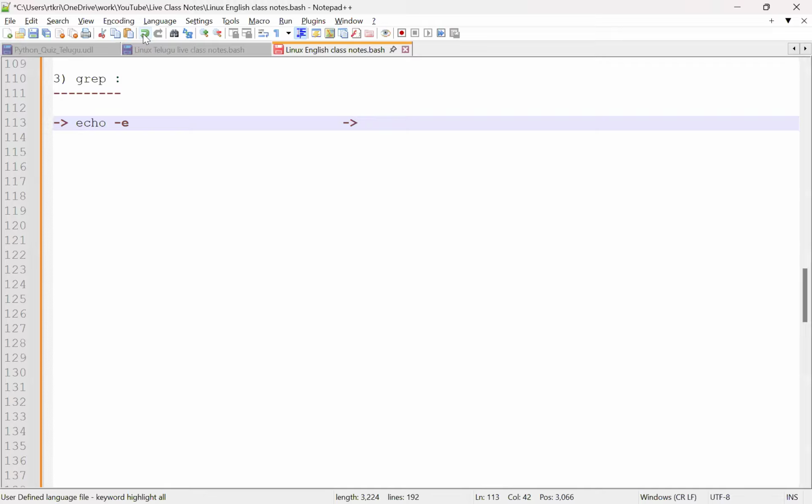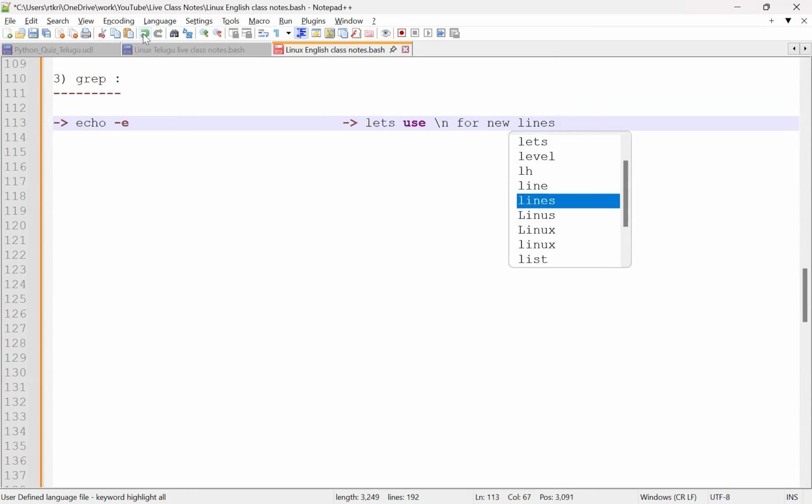Then we need to provide hyphen e, and only then will it take you to the next line. For giving inputs like this, we need to give hyphen e, for new lines.